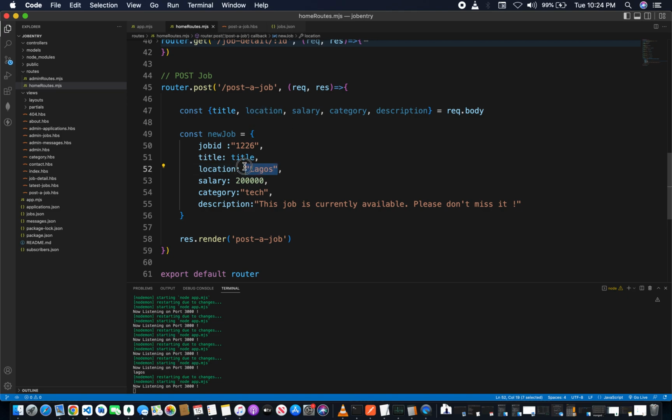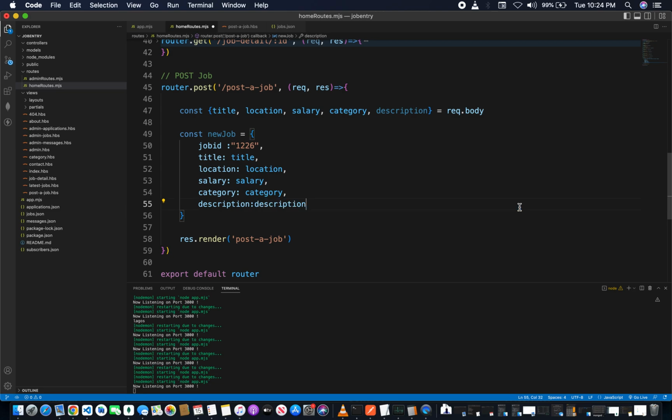It should be the one coming from here. Makes sense? And then our salary, then our category. And then what else? Description. Yes.